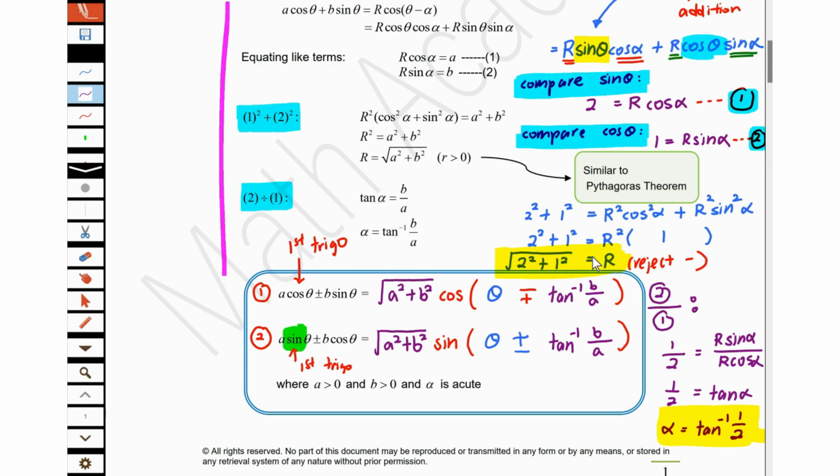You're supposed to memorize the shortcut. That is to say, if I give you some cosine plus some sine, you're supposed to write down the format on your own. There will be an R, there will be a trigo, there will be a bracket open, there will be a theta, there's a sine, there's a tangent inverse, second coefficient over first coefficient. You have to go memorize this. And we shall follow up on examples to see how we shall use these two statements.